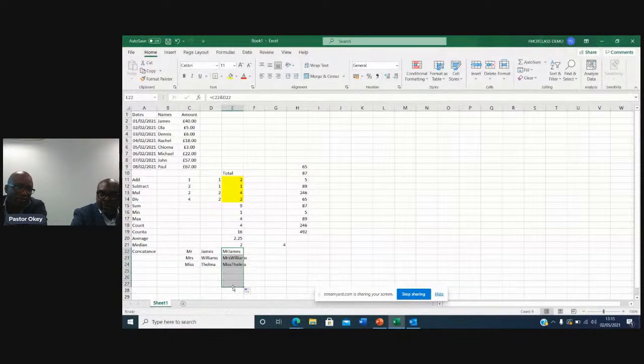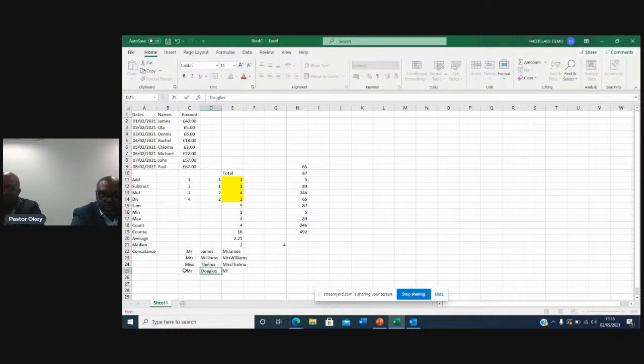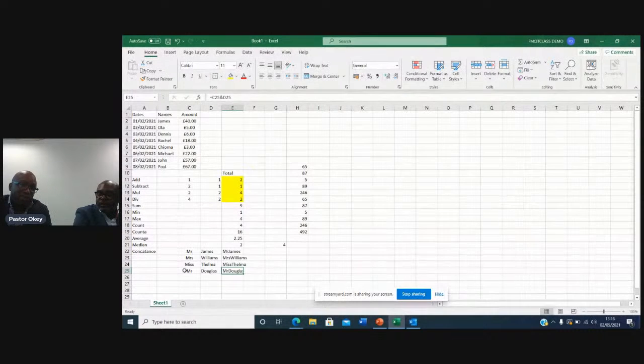And another thing again, so now I've applied it to those 6 cells, but there's already got the formula applied to it. Yeah, it's just waiting for something to enter. If you notice, there's nothing there. But the moment I do, maybe I put in Mr. Douglas, for instance, you'll find out it puts him in there straight away. Okay. Yeah, just as Pastor mentioned, so you can be able to do that.